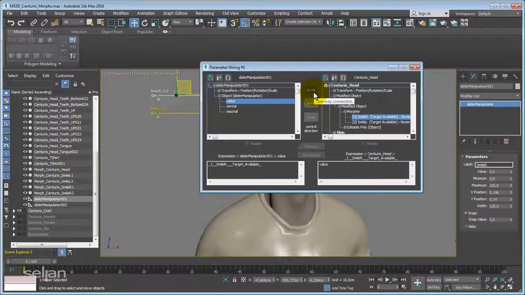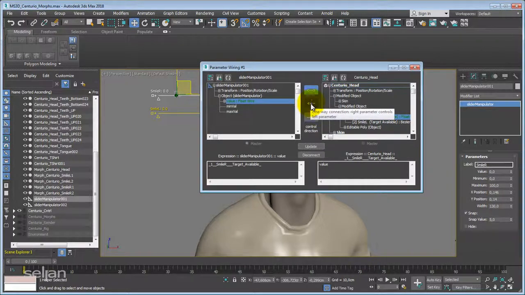Now let me say, okay, I want a two-way connection. So if I change one thing, the other will be changed as well. So I will make it easy. Click on two-way. It's not ready yet. We have to connect them, and when you're connecting them, both of them will highlight in green.